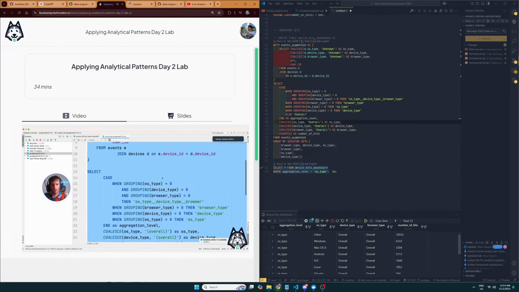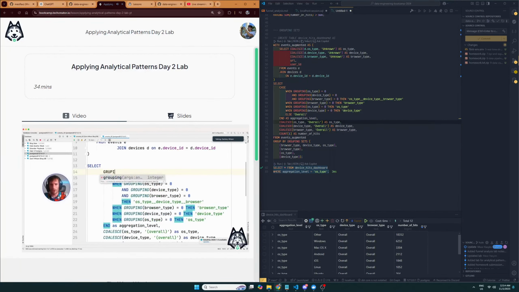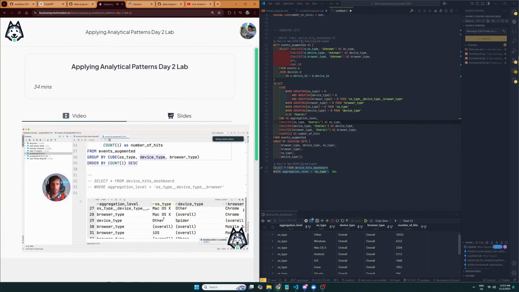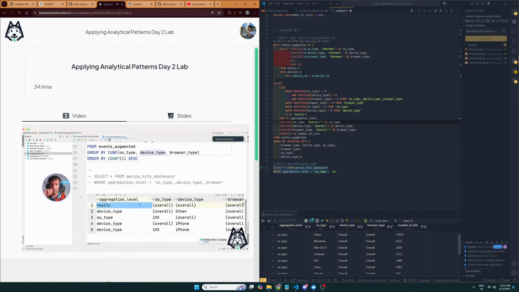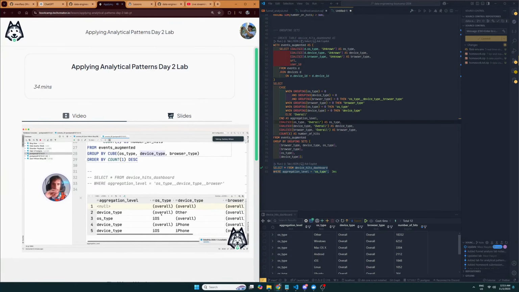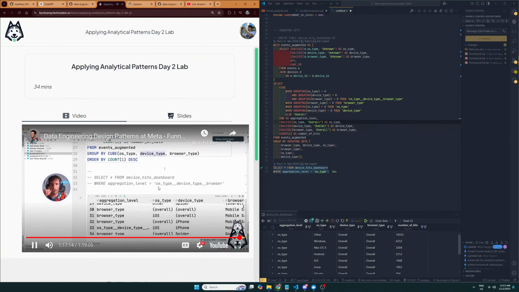I want to say there's also one called grouping ID. Oh no, I think grouping is in Presto. I think that's a slightly different way to do it. But you'll see with cube, one of the big things you get is that overall one, essentially grouping on nothing, and you get the million hits or whatever that's in this data set, with all the records. So you can see how cube is pretty awesome.